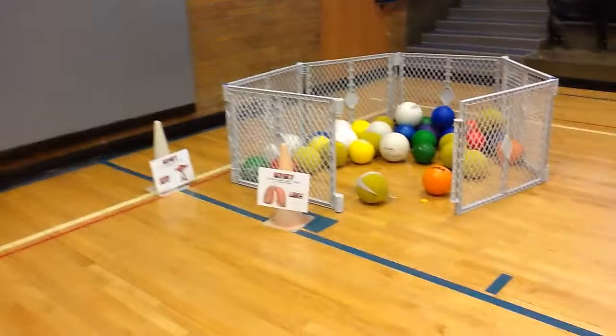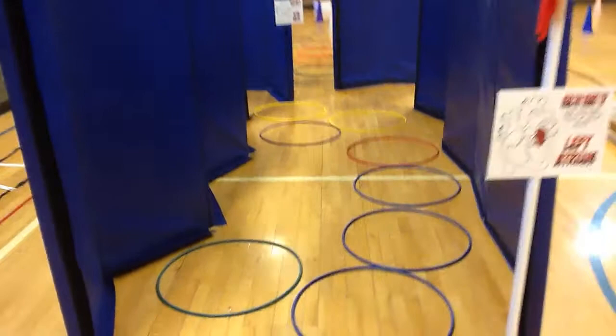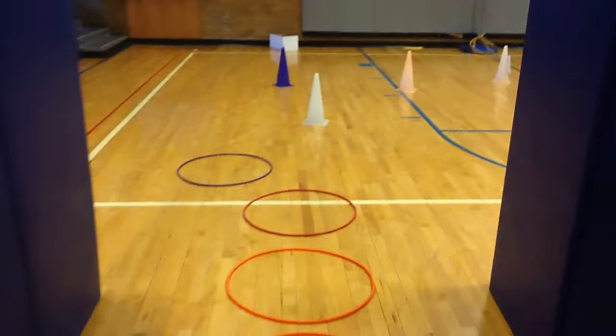In the lungs, we are going to pick up oxygen — each ball represents oxygen, and the students grab a ball. They now enter the left atrium, where we have hula hoops. They jump with two feet and land, with each hula hoop zig-zagging back and forth through the left atrium. We then get skinny and go through the mitral valve, where we have another set of hula hoops in a straight line as we go through the left ventricle — jumping, jumping, jumping through the hula hoops.